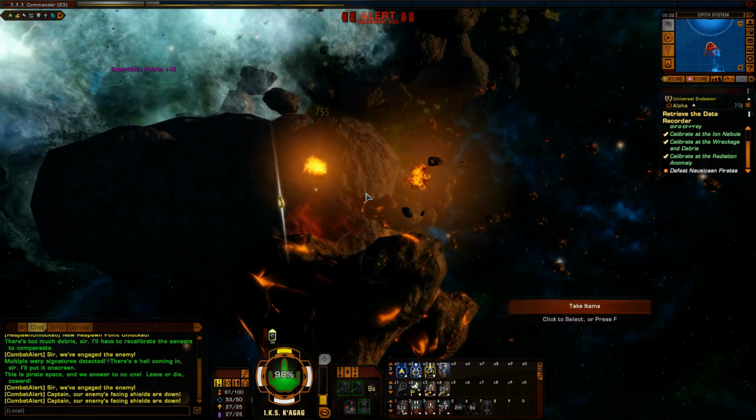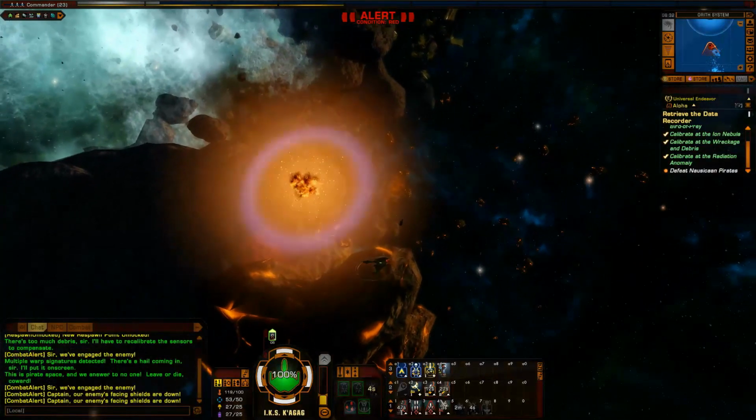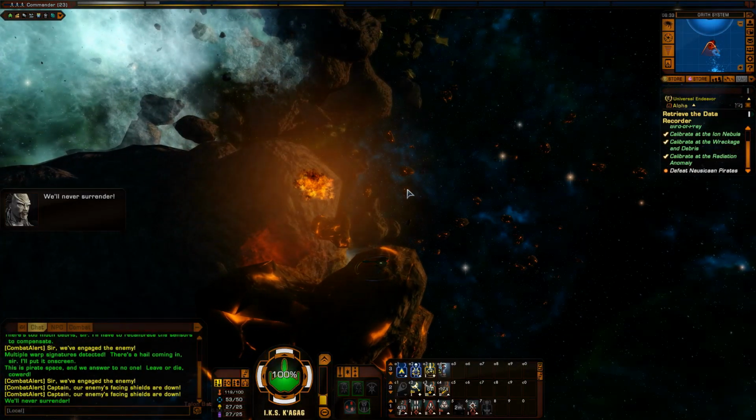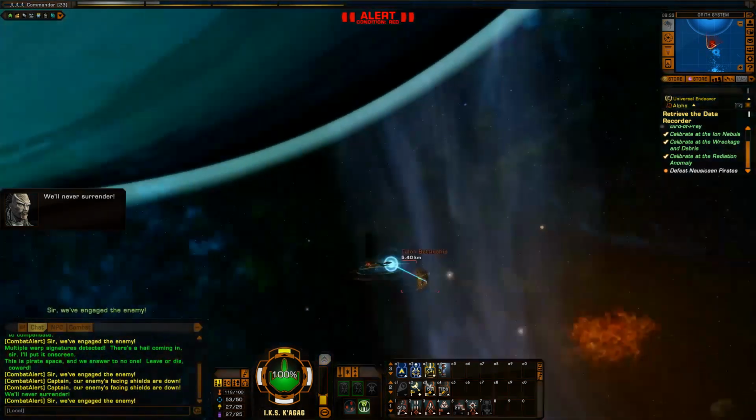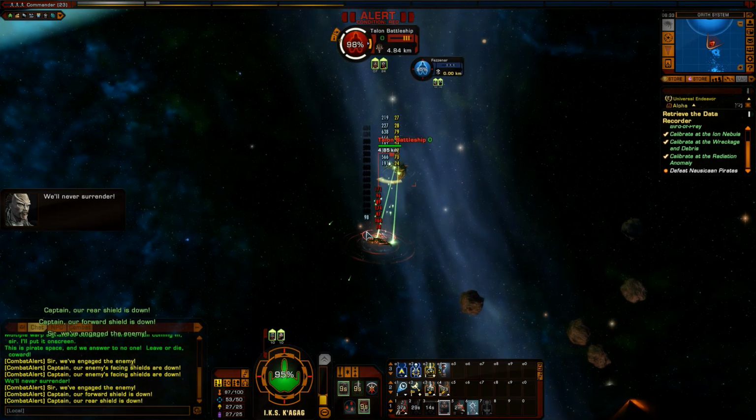And it's really quite fun as well. Doing this much damage, all you gotta do is get a good angle and everything, and it's pretty easy. But they were Norskins. We'll never surrender. That's a bit late, isn't it? Oh, no, there you are. Okay. Ooh, a battleship. Different.